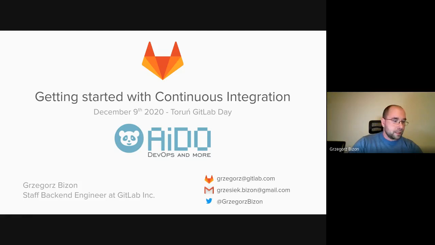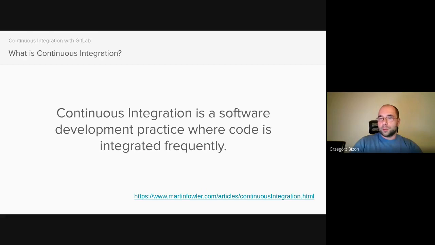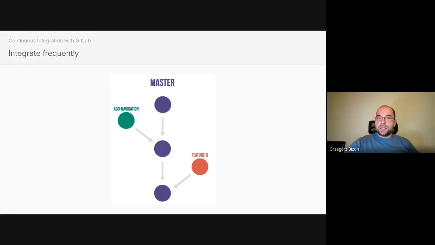Okay, cool. So the first slide is a definition that I like, although it's not very self-explanatory. So basically, continuous integration is a software development practice where code is integrated frequently. And that's a good definition as long as you know what it actually means to integrate software. And if you are using a source version control system like Git, you might be already familiar with this workflow. You basically integrate your changes, your features, your bug fixes into a master branch. And in Git, it's a mainline, right? So then you are going to perhaps deploy your master branch somewhere, and your changes are going to land in the production environment. And basically, the idea behind continuous integration is to do that frequently.